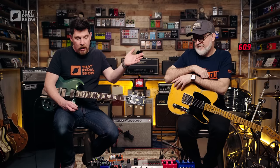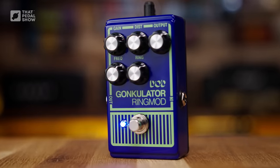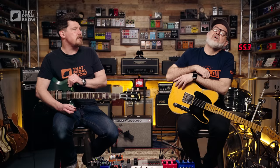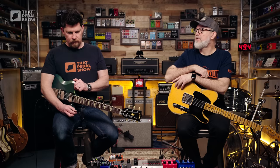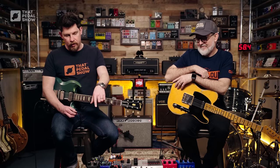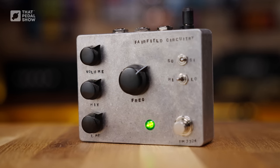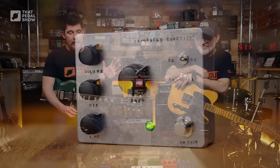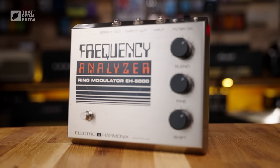So the three we've got are the DOD Gonkulator, which is relatively cost effective. 90s, is it? Yeah, 90s. Was it Skunk Anansie maybe? No, it was Incubus with the song Glass. That made that pedal very popular for a brief moment. Nice. And this is a reissue thereof. We've got the Randy's Revenge from Fairfield Electronics, and we've got this because when Joey Landreth came in last, he did some crazy things with it using slide guitar and tuned harmonics, which is just amazing, bonkers. And I went on reverb.com and wanted the one that Wayne Krantz used, and one of the ones he used over the years was one of these, apparently. Whether it was or not, I don't know.